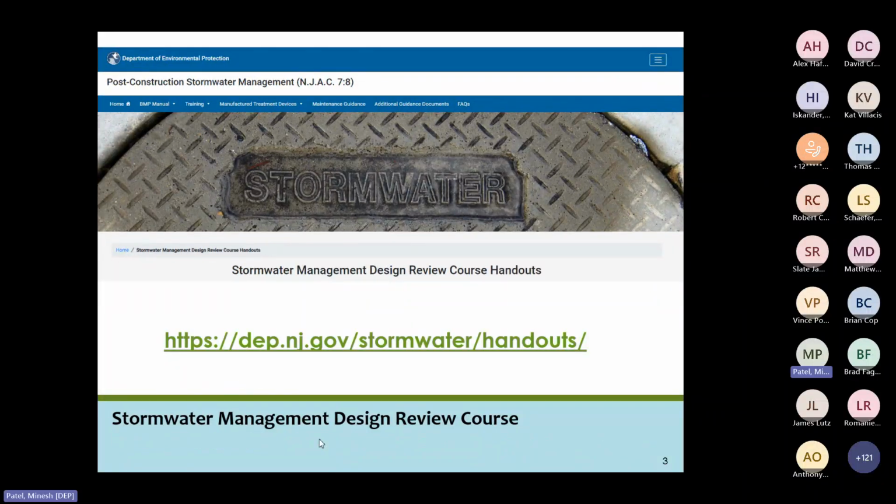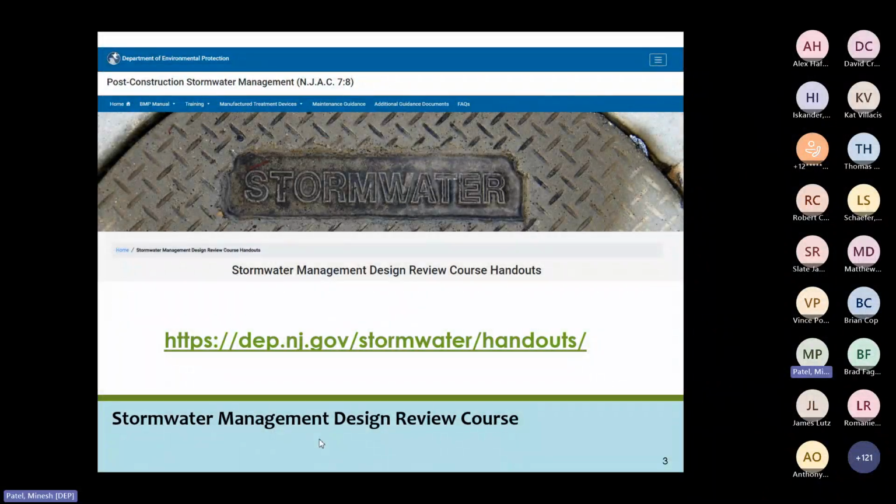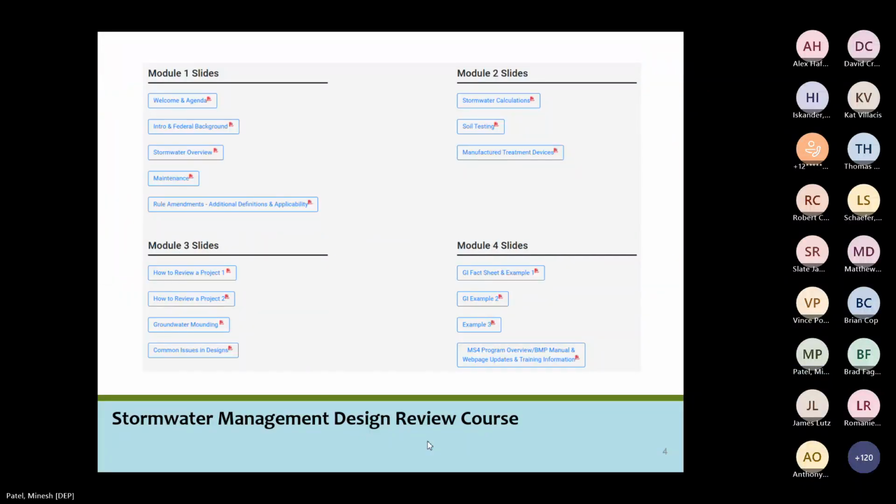If you are not able to download the slides from the link in the email, they can still be accessed under this website, which will be pasted in the chat by staff. You may want to keep this open in a separate tab or a window. Here's a snapshot of what the handouts page for this edition of the class will look like. You can download slides for each presentation and each module. The links are embedded in each blue box. Just click the box that matches which presentation you want to view.